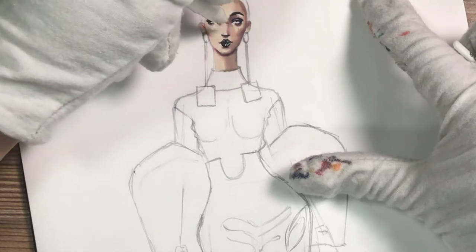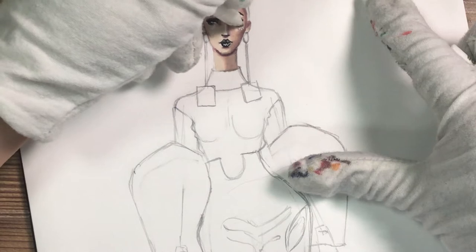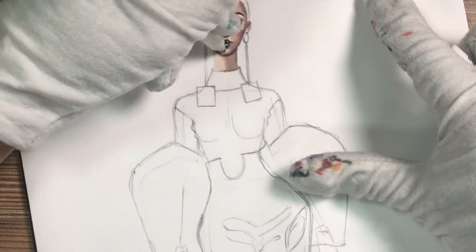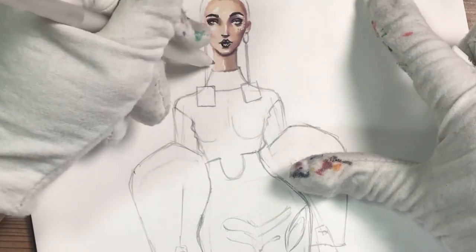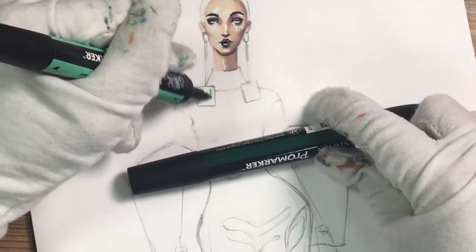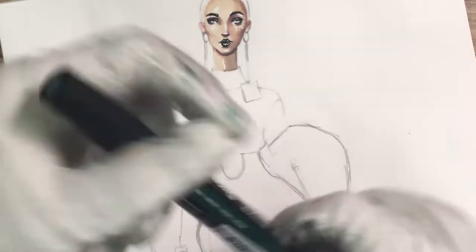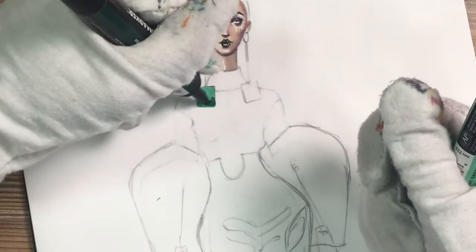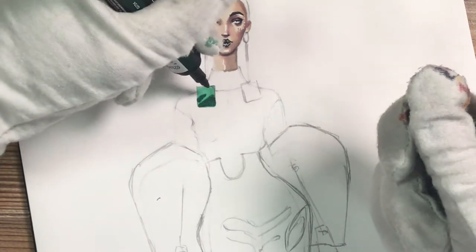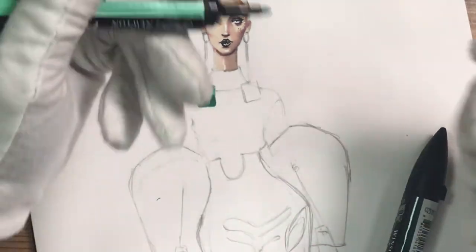And the final step is adding highlights. I usually add some sparkles, like glitter, on her cheekbones. I add some highlights in the center of the chin, because it's prominent. I'm going to use mint color and holly, similar hues but different values. So you can use any color.